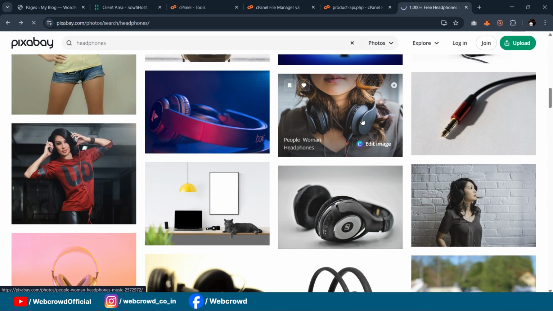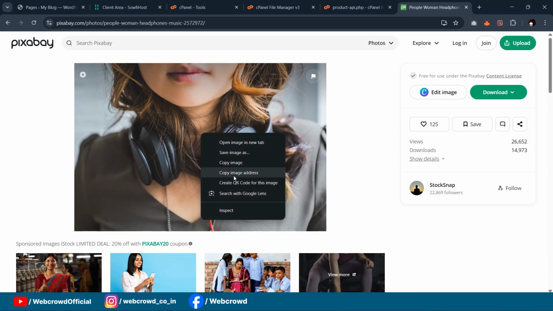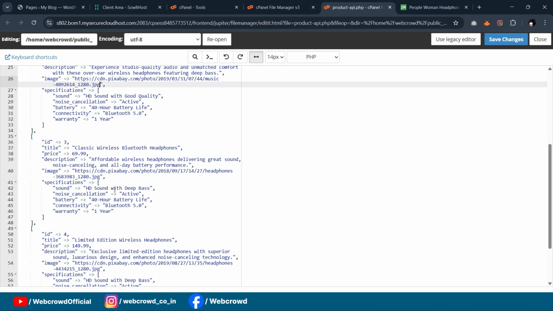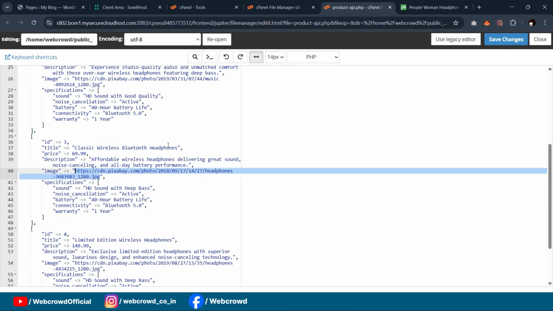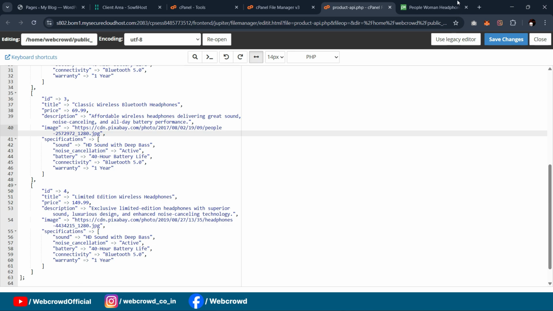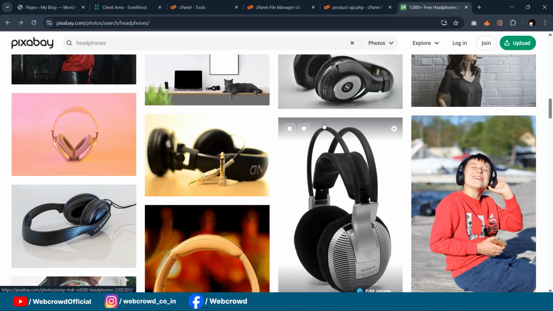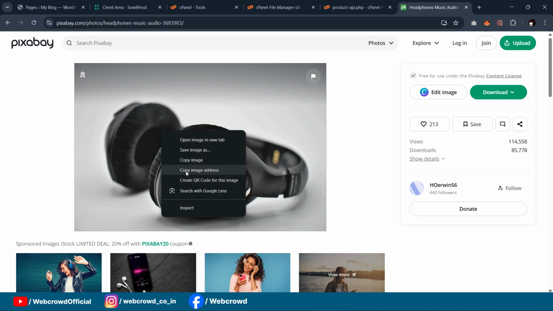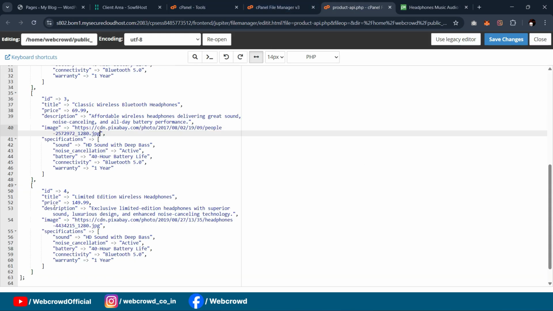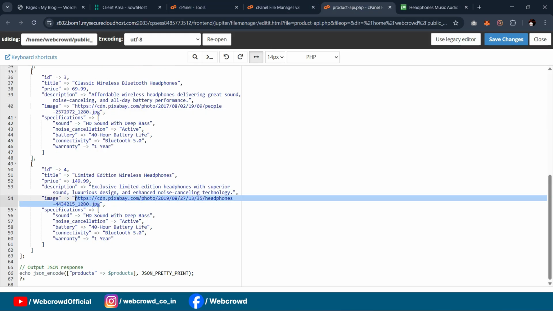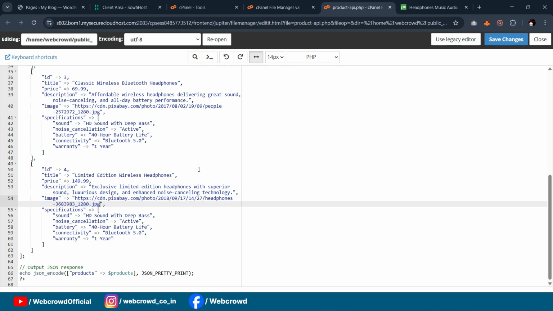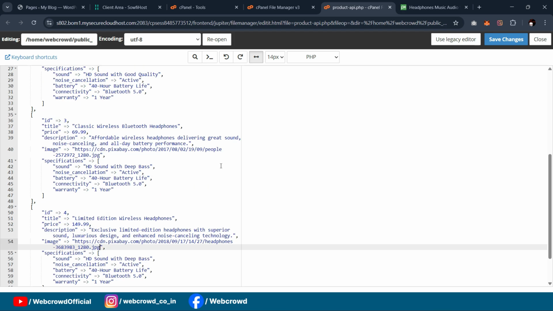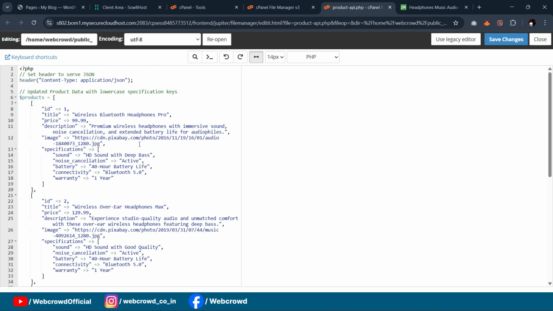And I will use this. And finally I will use the fourth image for the fourth product. Paste here. Now we have added the new data inside our API.